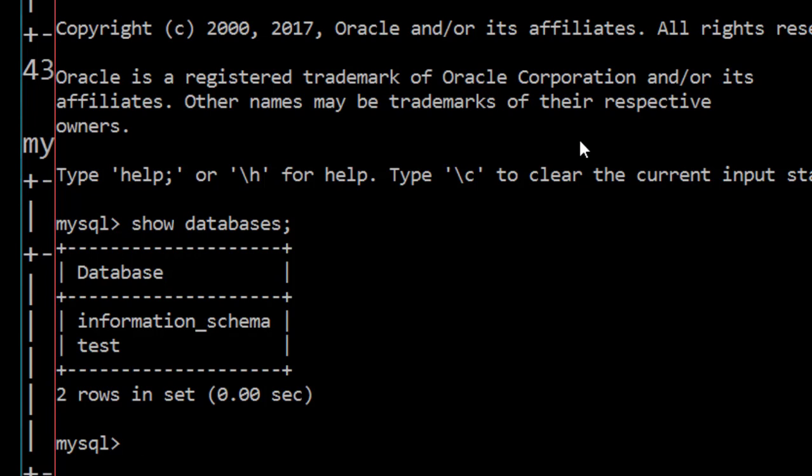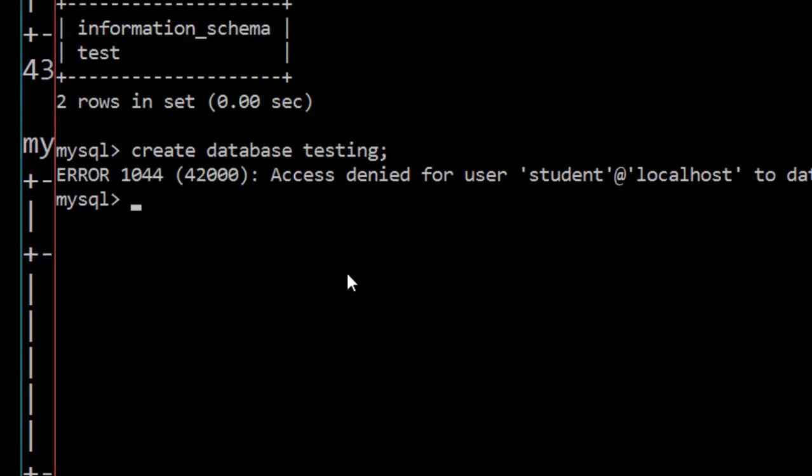So we are going to log out as the student and log back in as the root, so that we can assign certain permissions to this user and test whether the user can achieve that. If the user wants to create a database, like we are going to test with this command, the user gets an error, meaning that the user has no permissions. You can see that the user gets access denied.